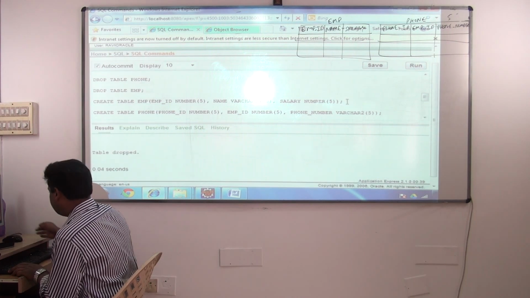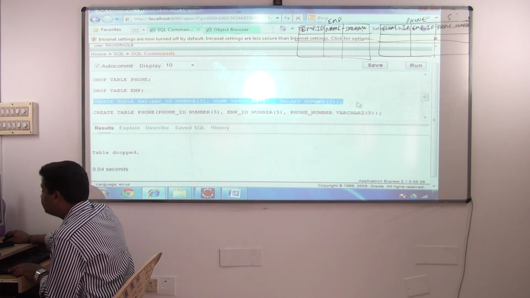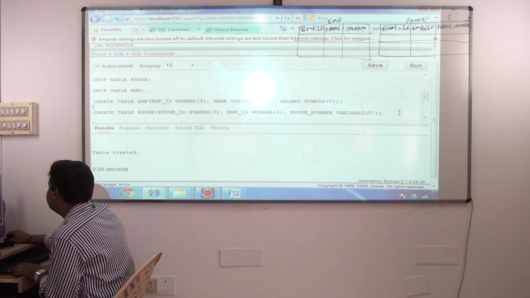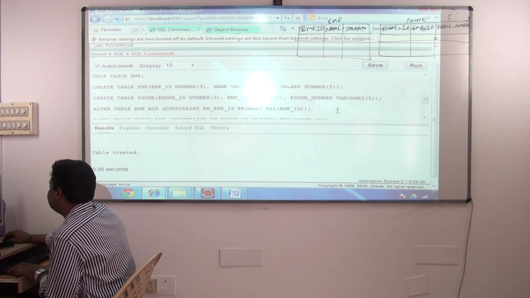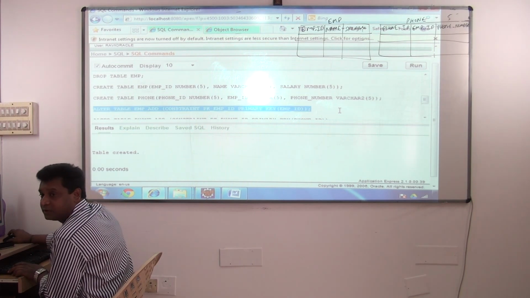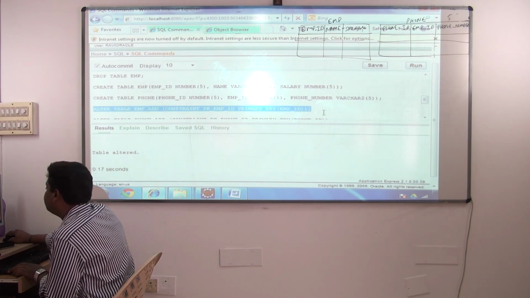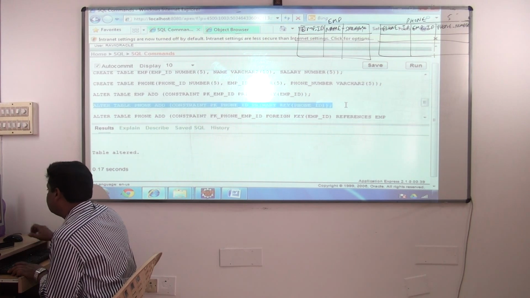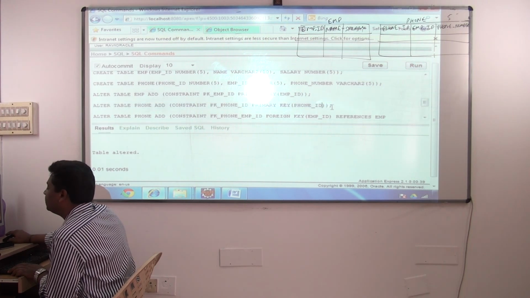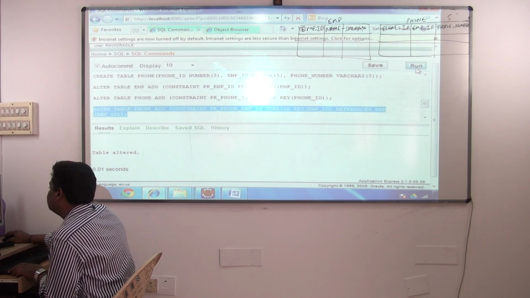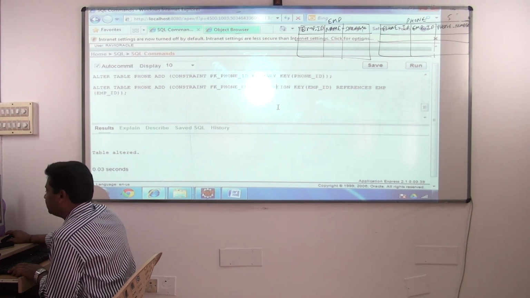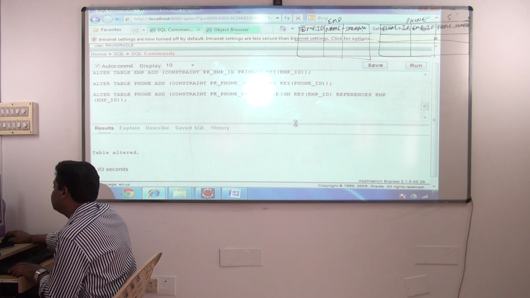First I'll create the EMP table, then I'll create the phone table. After creating the EMP and phone tables, I'll add the constraints. I'll add the primary key constraint on employee, then the primary key constraint on phone also, and then the foreign key constraint. So all these queries got executed.